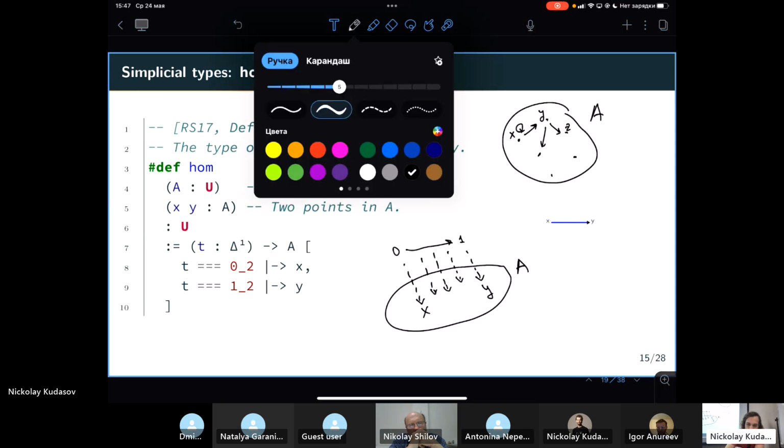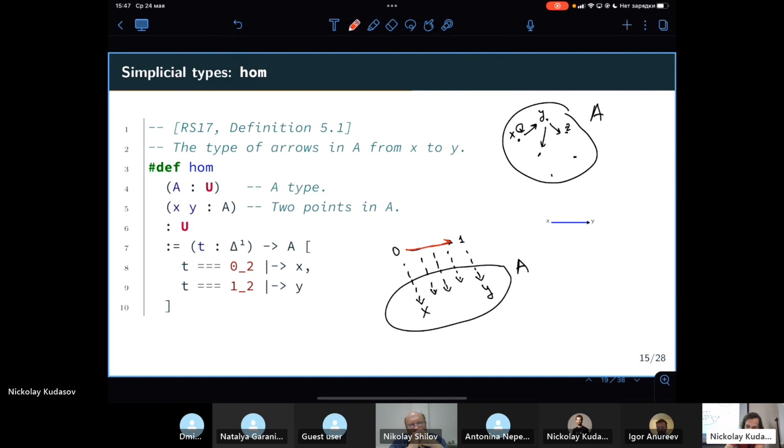But then of course the arrow itself has to be mapped to something here. It has to be in the type A, but we don't know what. Because we have fixed the endpoints, but the rest has to be provided. So this is the extension type. This is basically a type that is indexed in some shape, and then we have restrictions for parts of that shape, and all of that happens in some type.